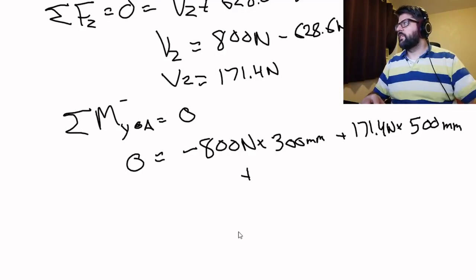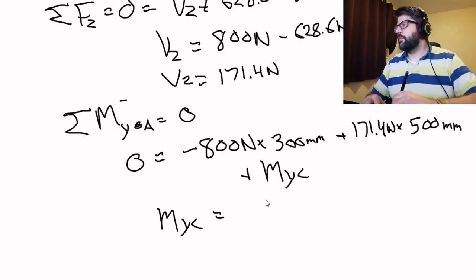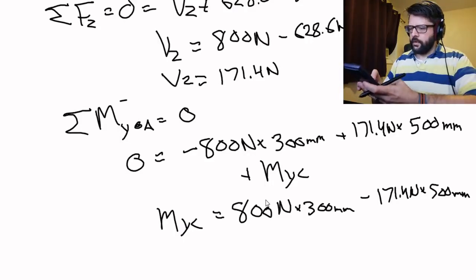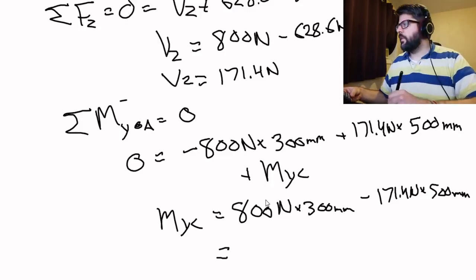also plus our reaction MYC here. So simple enough to solve for that. MYC is going to be equal to 800 newtons times 300 millimeters minus 171.4 newtons times 500 millimeters. And I'm just going to divide by 1,000 in order to convert that to newton meters instead.